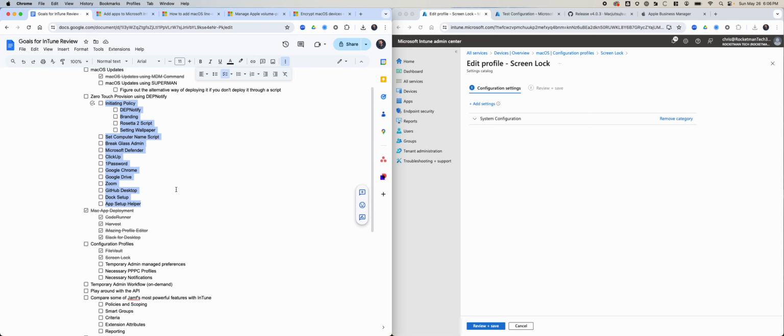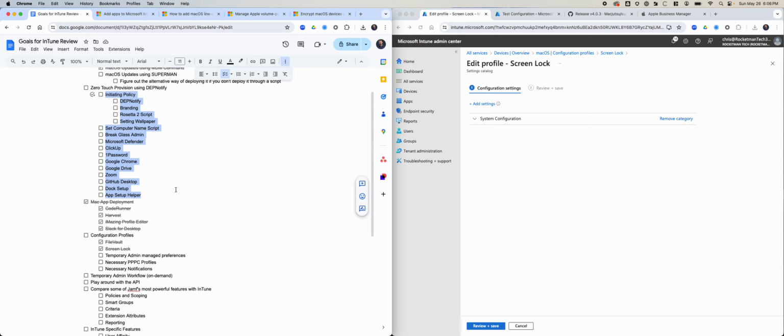I'm not really sure how it will treat a bunch of policies getting deployed at once and trying to do a provisioning window and even a provisioning script, which is what we used to do through Jamf Pro. So it'll be interesting to see.